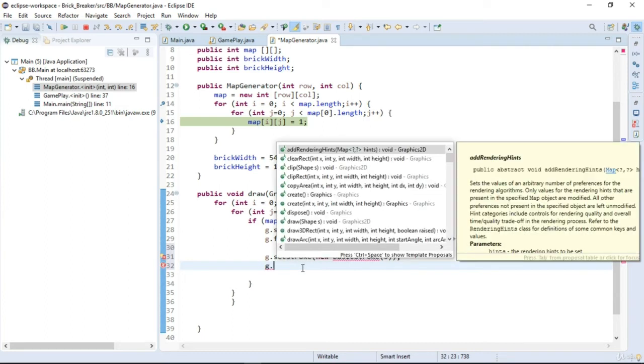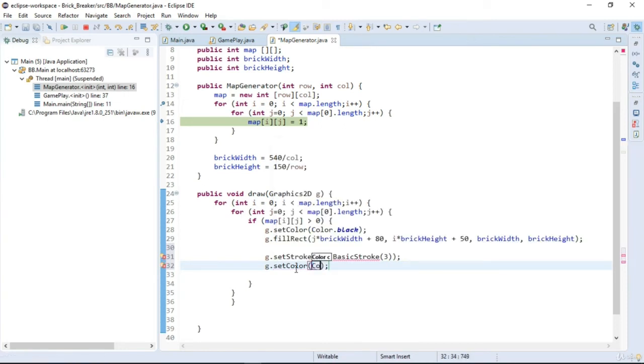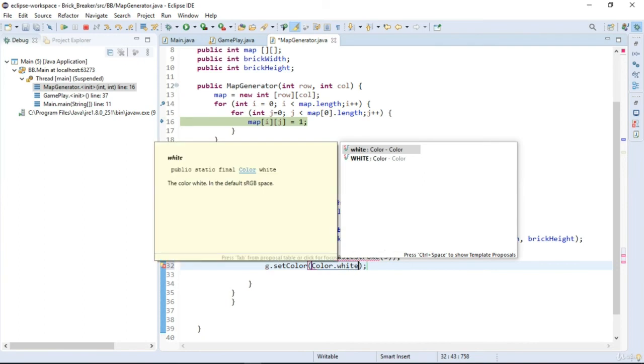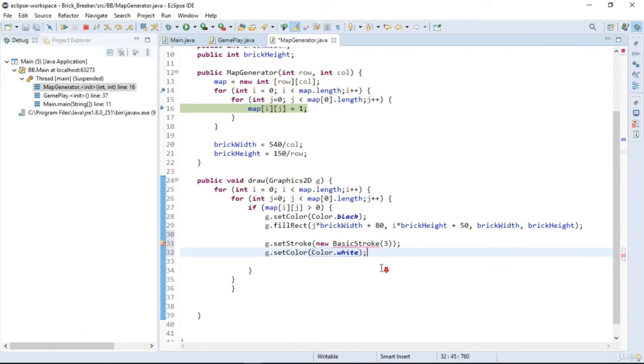So the stroke is actually the lines between each brick. Let's do them white, so they match with the background color. So we'll do again set color white, and then we will draw these lines.